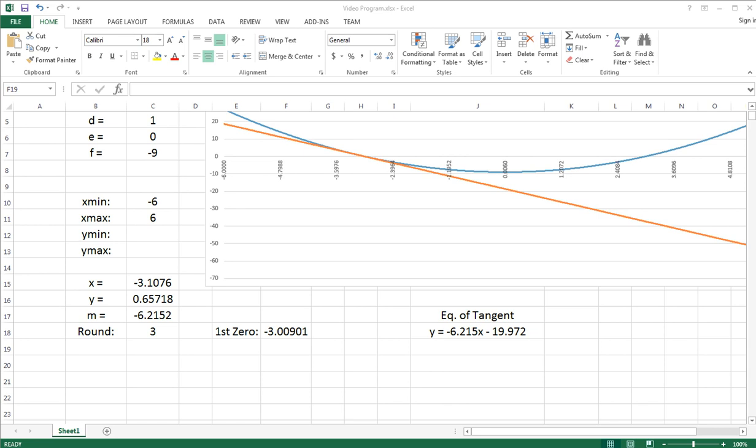Welcome back. We are looking at part 3 of our Excel project, and this is going to be, I think, a pretty easy part for us. We're going to add minimum and maximum onto here, and let's go ahead and get started.